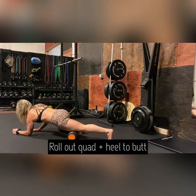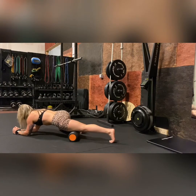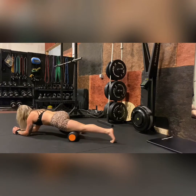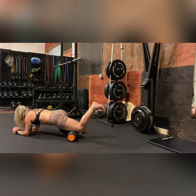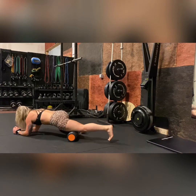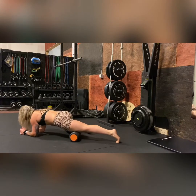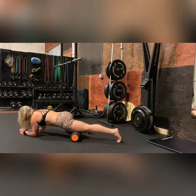As we get to a foam roller, I like to break the leg into three different parts, into thirds. There's a section right above the knee — consider it like a two to three inch section. I roll there and then I do about five heel-to-butt pulls. That right there is the game changer for me. The rolling is again kind of like the warm-up, and then that bending, that flexion, is really what gets me.